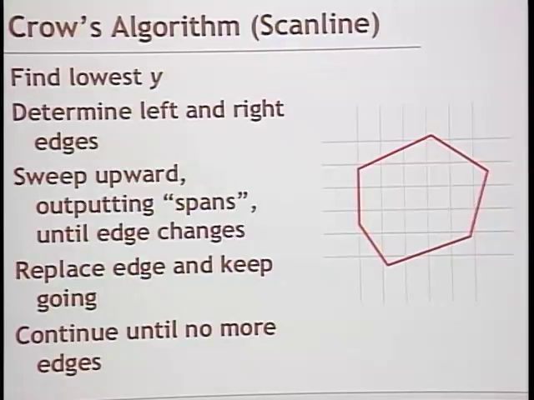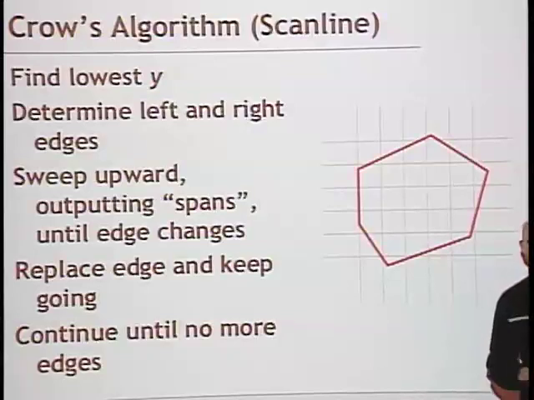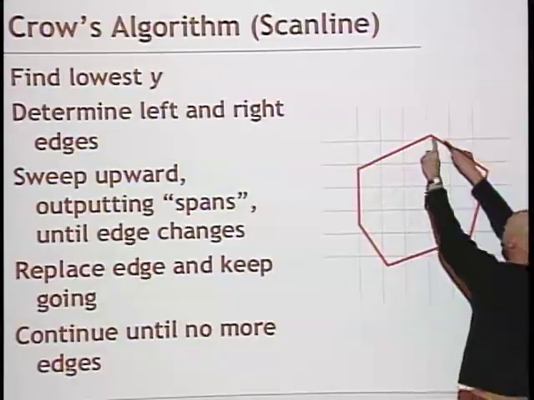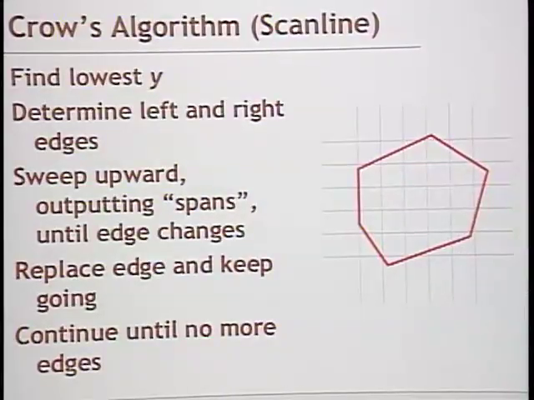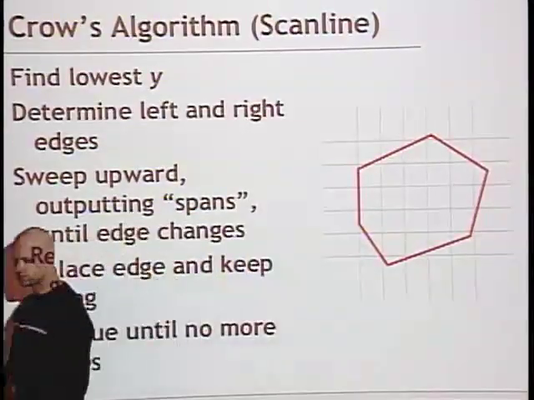It's nice because basically the amount of work you do is proportional to the number of fragments you output. It's nice because walking is very efficient. You just go plus, plus, plus, plus, plus, plus. And it also meshes very nicely with the stuff we'll cover later on interpolation. So you keep going until basically you meet up again. So it's a nice, simple algorithm. If you're building a software rasterizer just in C, this is a really nice way to go. You get very efficient traversal being able to do this.